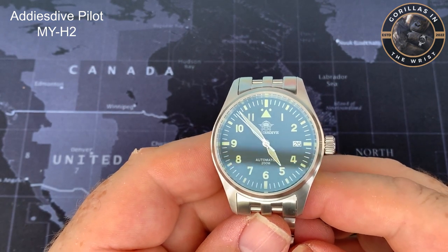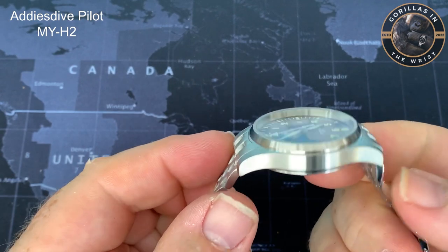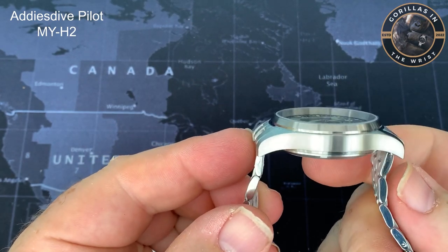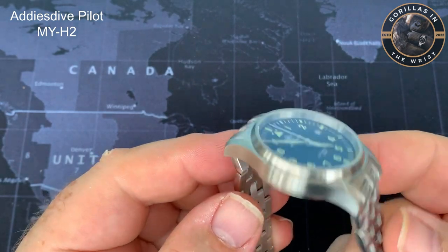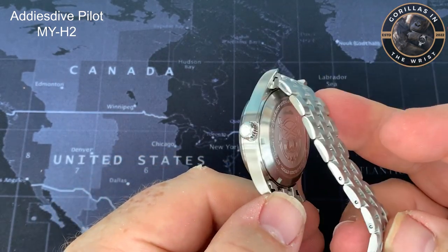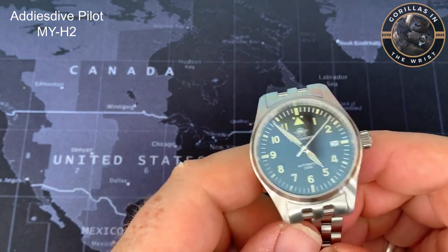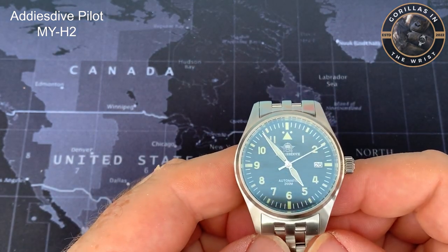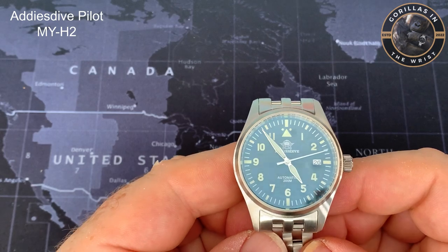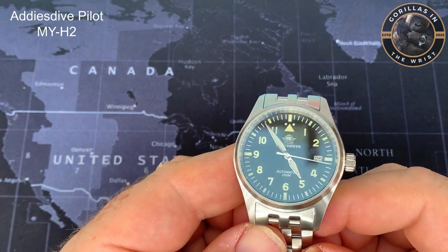How do you buy an NH35 movement, put it in a brushed stainless steel case, with basic but good finishing, with a screw down crown, a screw down case back, and all of that, and send it to me halfway across the world for 40 quid? How do they do that? I just don't get it. I really don't.